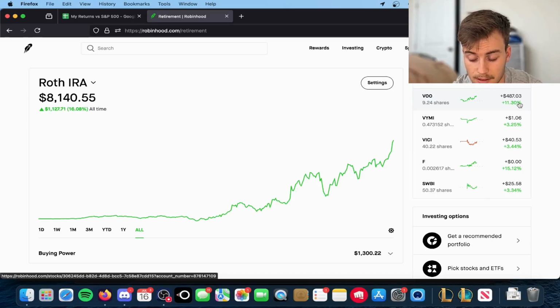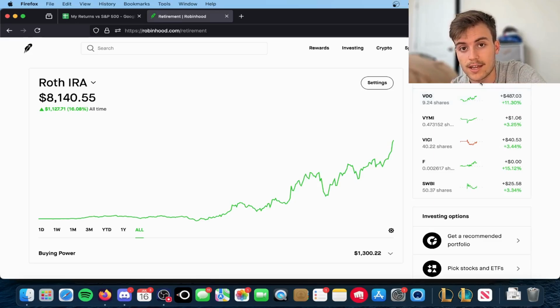Nobody really expected a bull run like this, and being in VOO, being in the S&P 500, having your ducks lined up in the right spots with ETFs rather than a whole bunch of individual stocks, at least for a retirement account. Throwing my own shade here at my M1. But having my ducks in a row with the ETFs is a good thing, and that's what I highly advise you guys all the time: invest in ETFs, not individual stocks when you can. And if you do invest in individual stocks like I do, make sure that it's only a small percent of your total portfolio, your total investments.